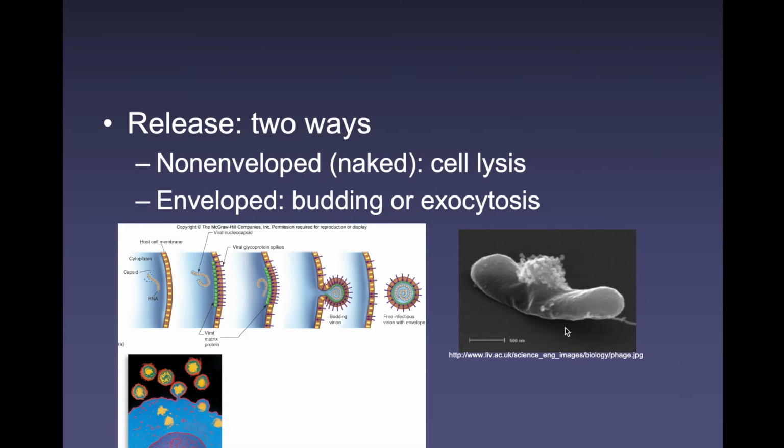I cheated here. I put a picture of a bacteriophage lytic infection, but the same process occurs with animal viruses. Here is the process for an enveloped virus, which you'll see looks a whole lot like those extruding bacteriophages. So here we have the viral nucleic acid. After synthesis of viral proteins, those viral proteins are actually put right on the inside of the cell membrane. So here's this matrix protein. Here's the viral glycoprotein spikes that we talked about before.